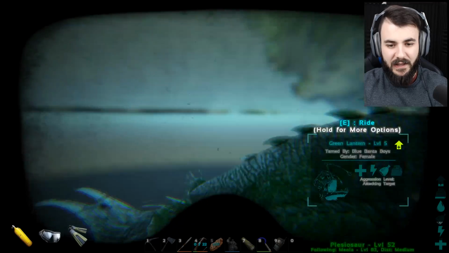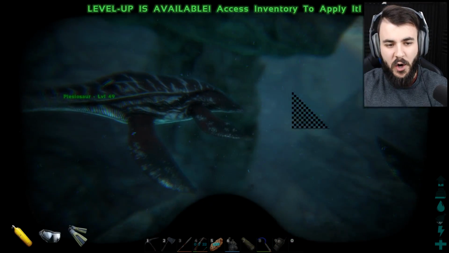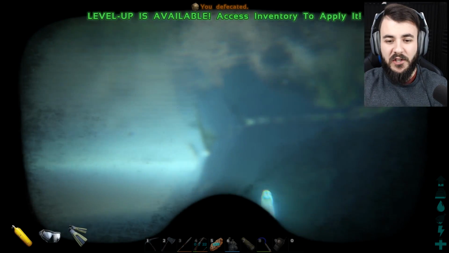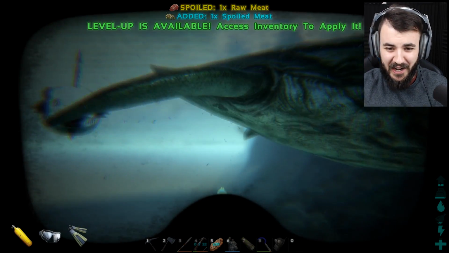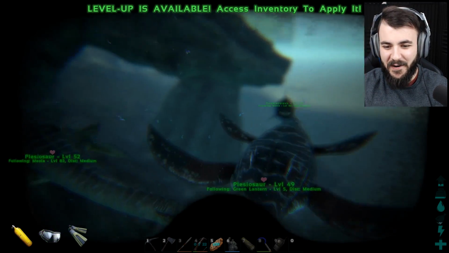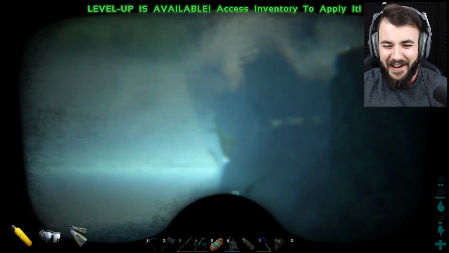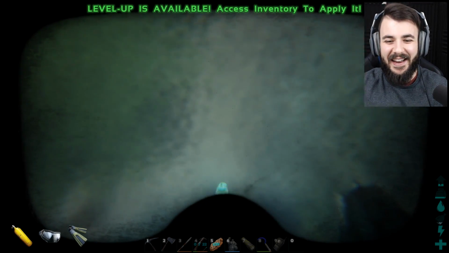So, let's grab Green Lantern and take everybody home. Come with me, please. Dude, look at this for just a second. All right, we're so close to home as well. We got the old team here, buddy. We got a party going on in the ocean right now.